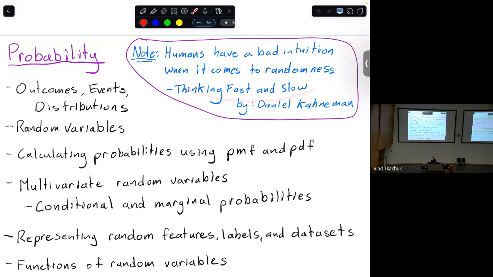But as soon as you have some function, like you care about the value of the dice squared, and you ask what's the average value I'm going to get, all sorts of things become unintuitive. There's also independence. You might think things are independent, but they're actually dependent, and so on. So all this is to say that if you think probability is very complicated when you start working with it, you're not alone.